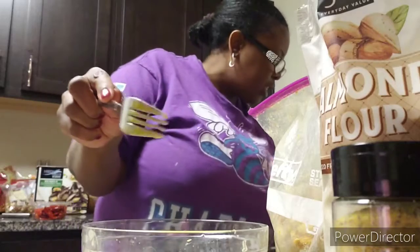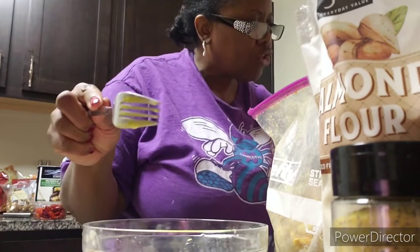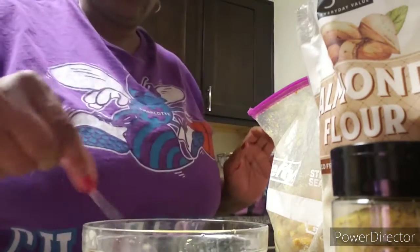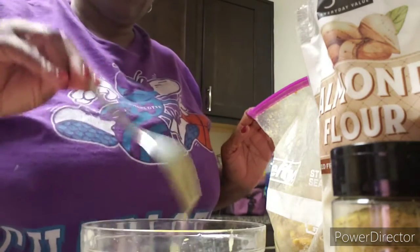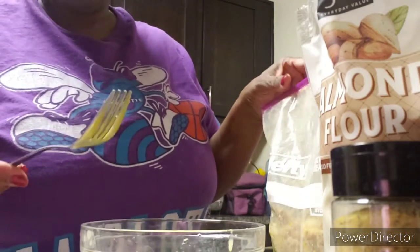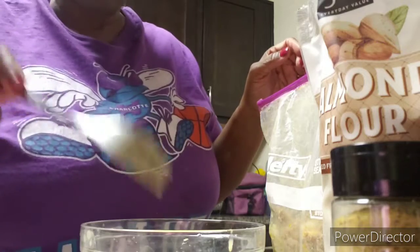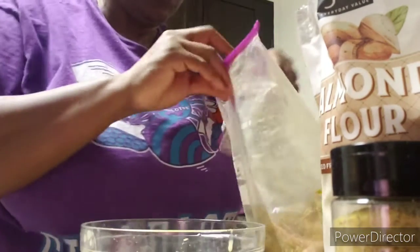We're gonna turn on this fire. I use canola oil and a little bit of avocado oil. I don't have a deep fryer, so I don't do a lot of frying. I used to have an air fryer, but when I moved, it kind of like moved away too.